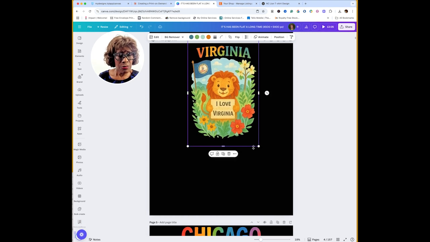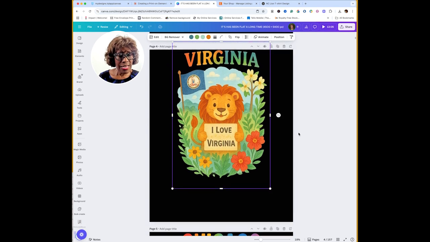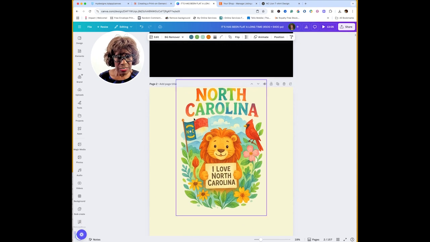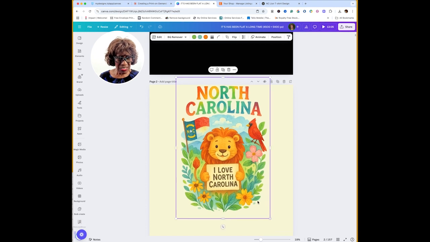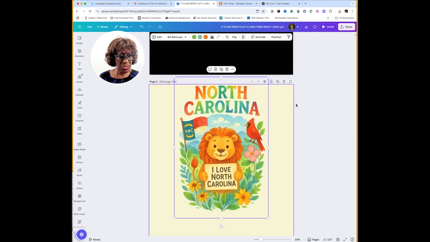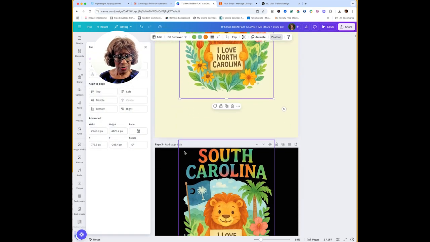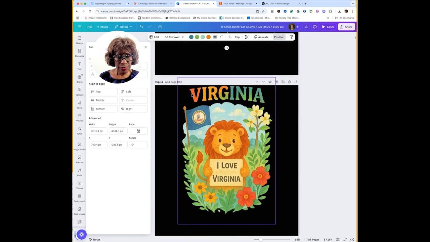Okay, so I put this. All right. I think they look pretty. What we want to do is make sure everything is centered. That is in the center. Should it be bigger? I don't think it should be bigger. I don't think it should be too big. Okay. So center. Let's see, position. All right. That one is centered and nice. That one is centered and this one is centered. Very good.